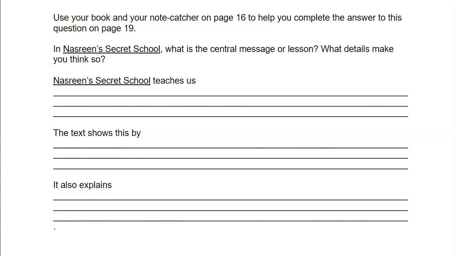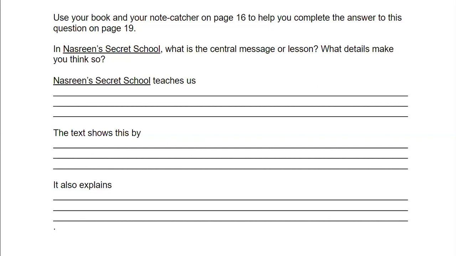And now what everybody's working on is, do you remember what a short constructed response is? Remember when we did that with our vocabulary? A response being an answer to a question. Remember we talked about that in the beginning of our unit and throughout? Well, today you are going to write a short constructed response on page 19. You can still use your note catcher on page 16, the one we reviewed. And then you're going to answer the question today because you're going to respond to the question.